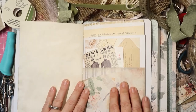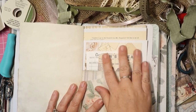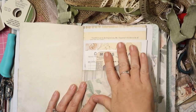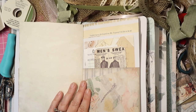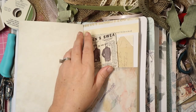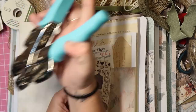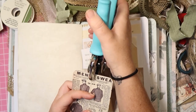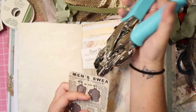Let's move on. Now this one, I think he needs something. This page doesn't have anything like journal themed paper on it, but it was such a big pocket. I was having trouble finding a tag that was that big from my scraps. But this men's sweater needs some burlap. He just does. Maybe some lace. So let's go with our big one. I don't want to go through. Let's go through right there.